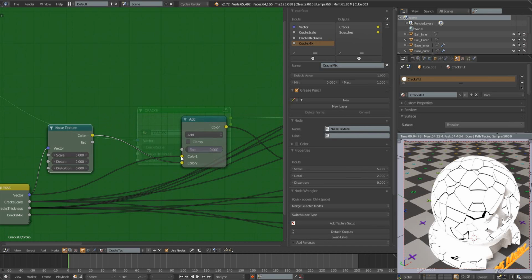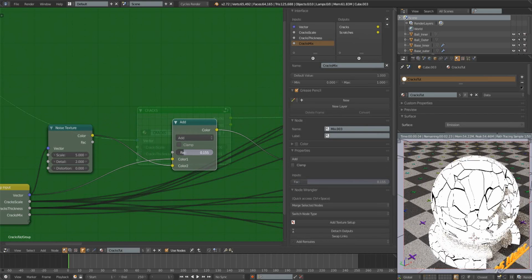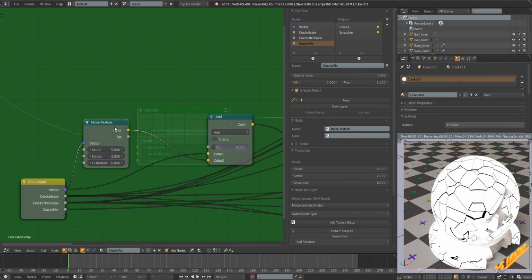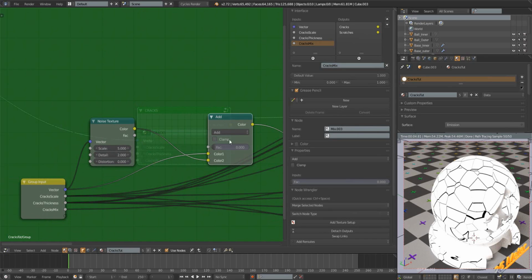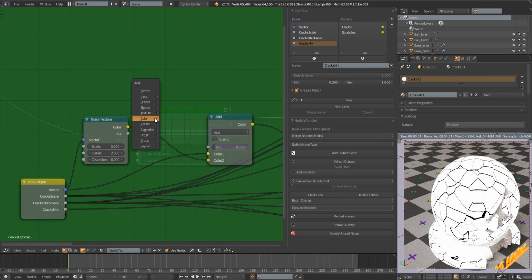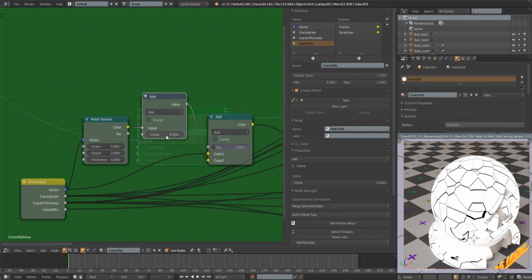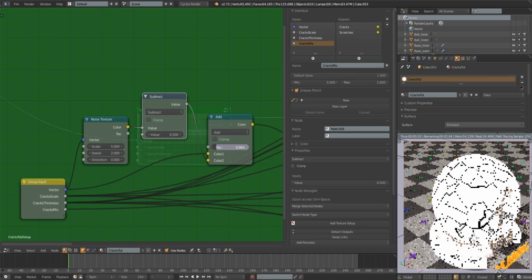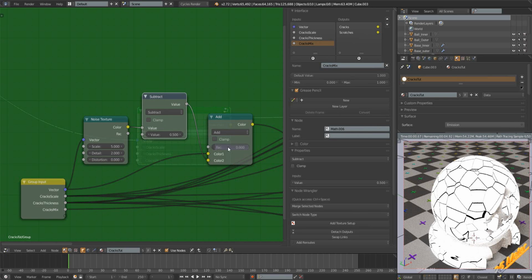But anyway, as I say, we're adding this in and it's shifting, and that's because we're getting values out of the noise texture which is from 0, which is black, to white, which is 1, and we're always adding these, so we're not getting any negative values whatsoever. So what we might want to do is remap what's happening from this noise texture. If we just use a converter math node and set that to 0.5 and then subtract 0.5 from that, we should basically get what we want, and you can see there most of it is sticking to where it should be.